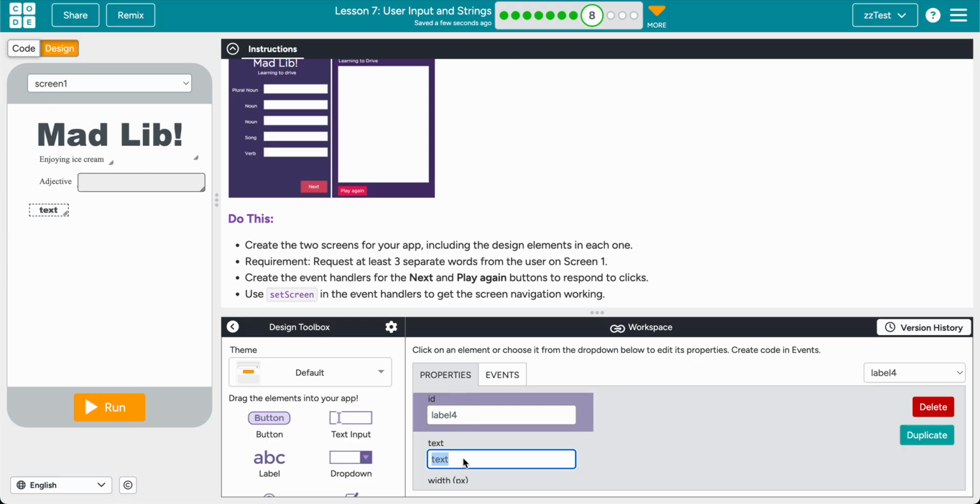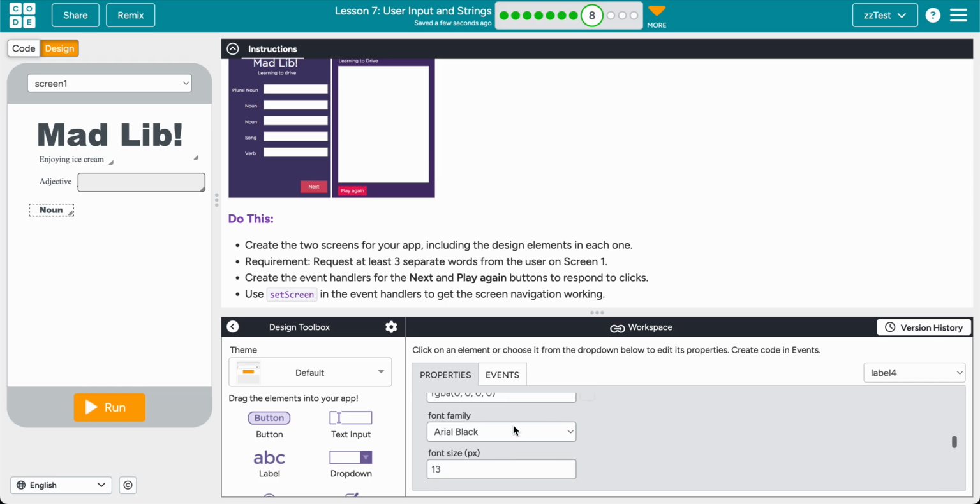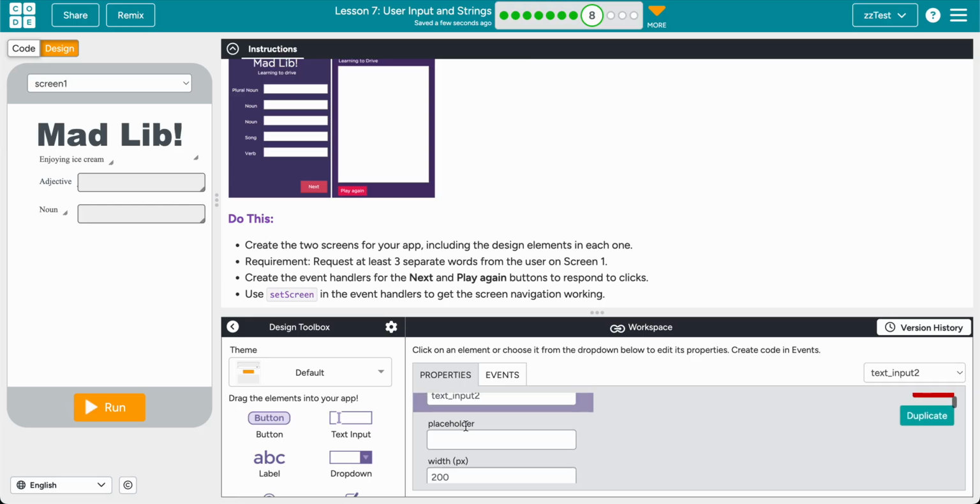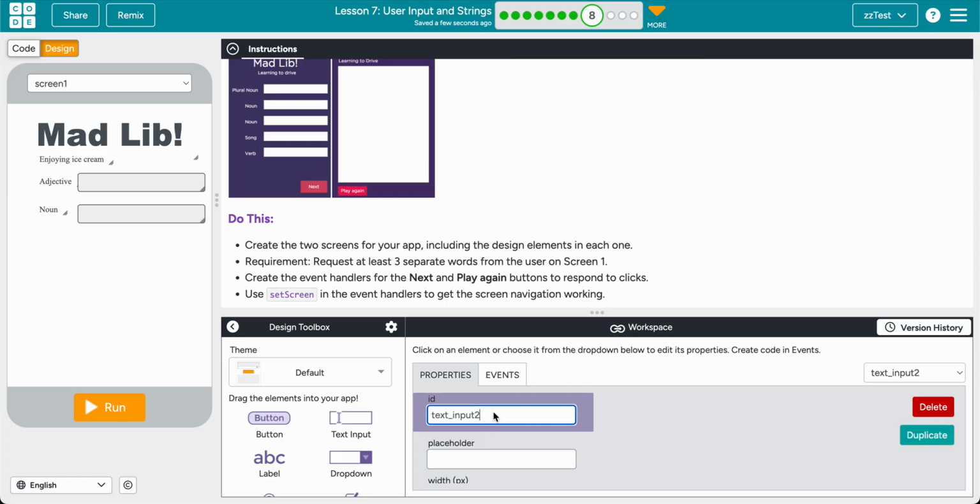Okay, so let's call this noun. Again, I want it to be like the Times. And then I need another text input. This needs to have a descriptive label. Text input underscore noun.